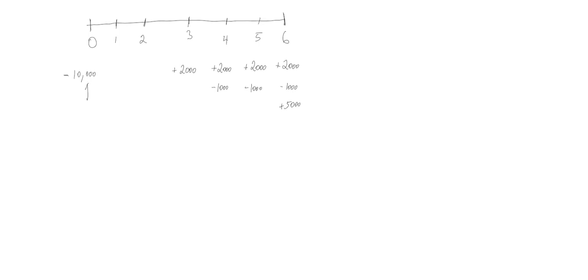You can see initially we've got $10,000, and it's associated with a negative sign. And that means that it is a cost that we have to pay out of our own pocket, so it's an initial cost. We also have these $2,000, and they go from year 3 up until year 6. Because they're associated with a positive sign, this tells us that it's a benefit that we're getting. So it's an annual benefit. We also have an annual cost of 1,000 from year 4 until year 6.